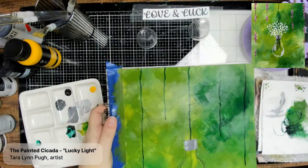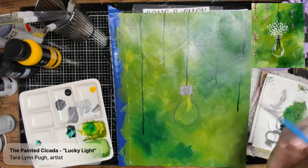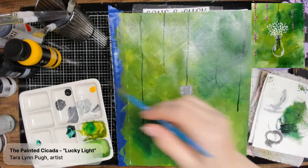All right, so we had our base coat. We had our light gray and we had our dark gray. Now I'm going to use my thinnest round or liner, and I'm going to add a little bit of black and a little bit of white. Now I do want my black and white to be a little thin. Let's see, I'll start with my black. So I'm going to thin out my black just a bit.